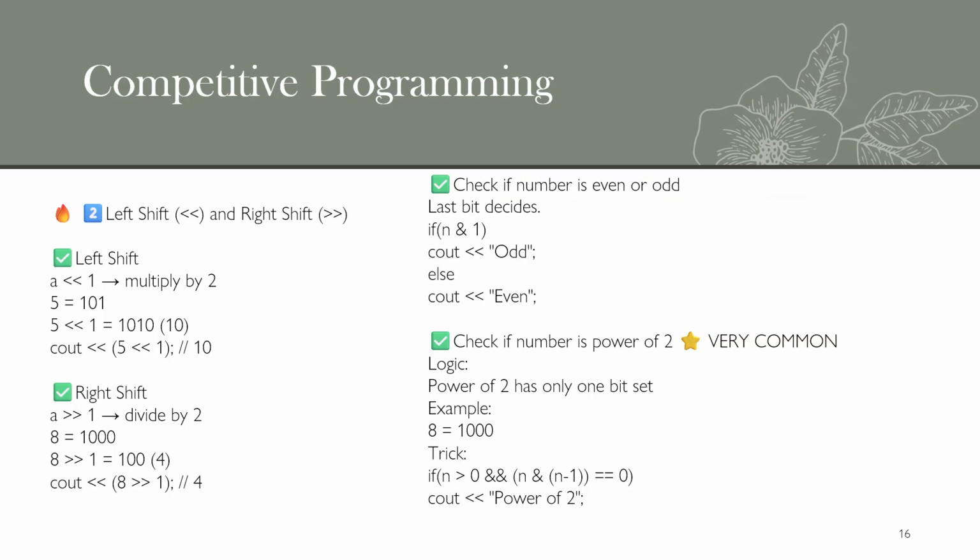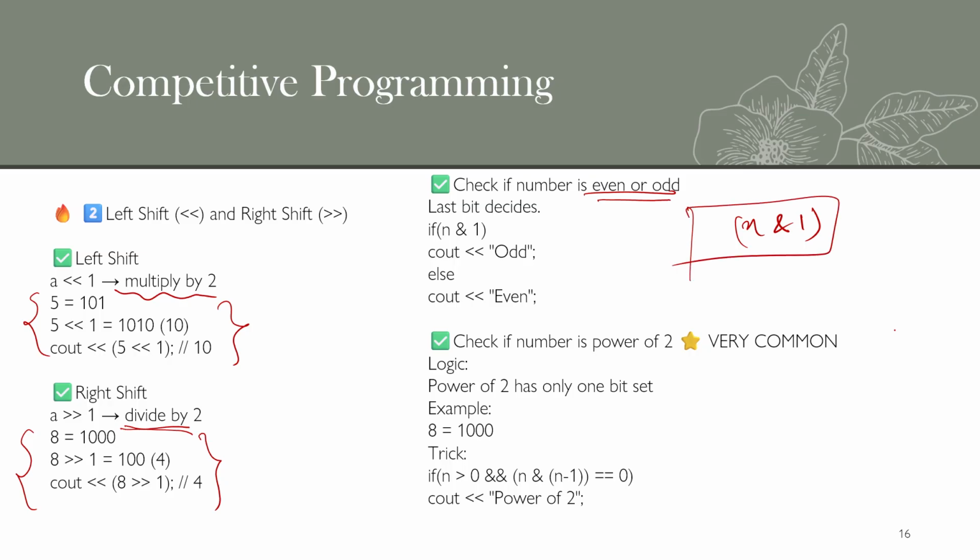Left shift and right shift. Left shift: here we apply the concept of multiply by 2. In right shift, the concept of divide by 2. I provided examples also for your reference. These will be helpful in understanding this concept of multiply and divide. Now, if you want to check if it is even or odd, we had seen this right now. You are able to solve the whole question if you remember the things that I discussed earlier.